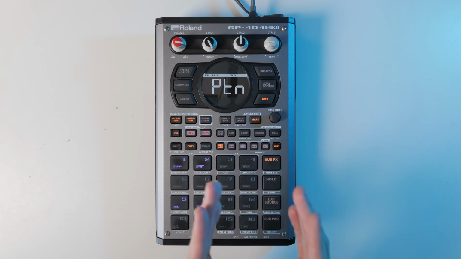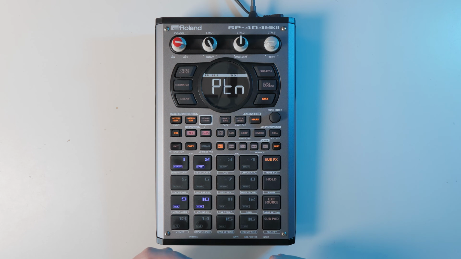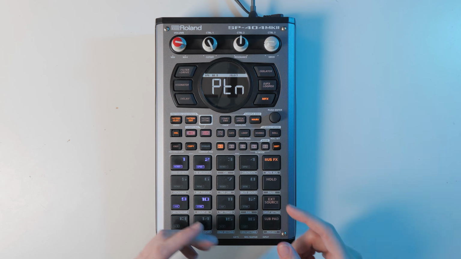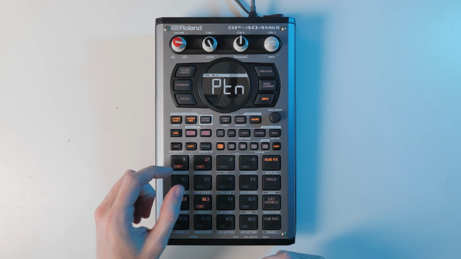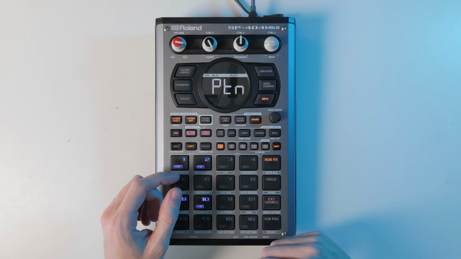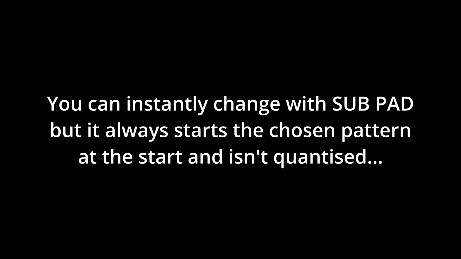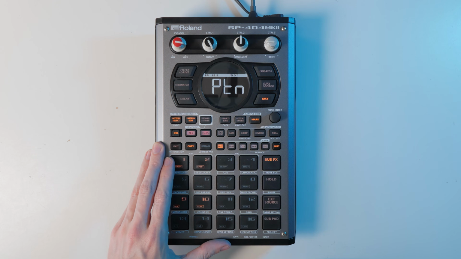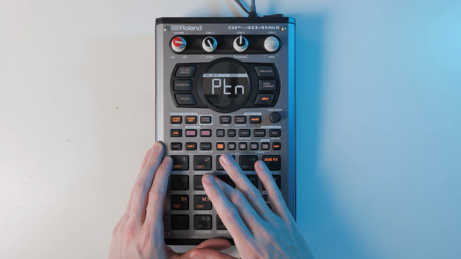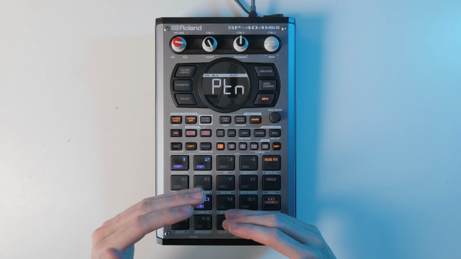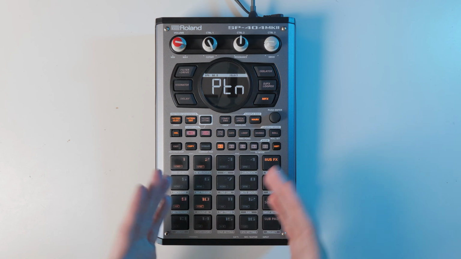But basically what I'd like to see is, instead of having to wait for one pattern to finish and the next one to start, I'd love to be able to instantaneously switch between patterns, and where you left off the previous pattern, the next one would start there, if that makes sense. So a pattern might be playing along, and as soon as you hit another pattern button, it switches to that pattern but in the same position, so it's absolutely seamless.